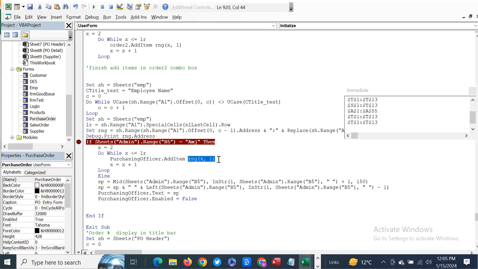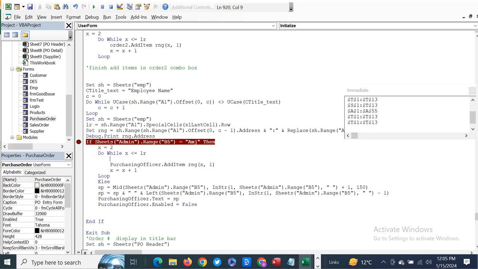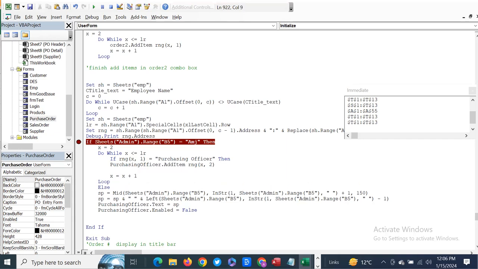And in here, this is going to be copied. I analyze first before adding anything. You are going to see if, just write if this is equal to purchasing officer, then you add. And this is not one to be added, it is going to be the second element, and if.